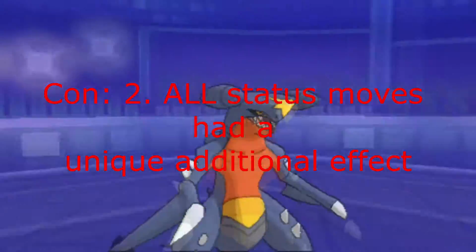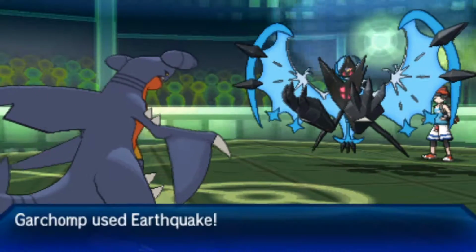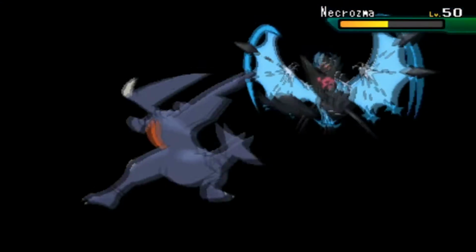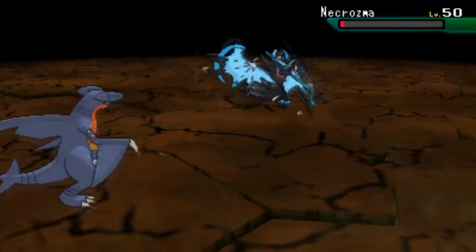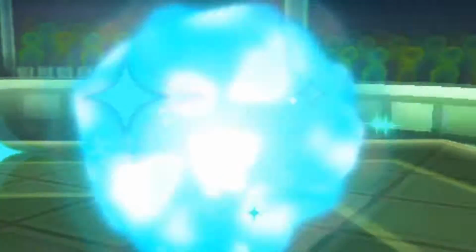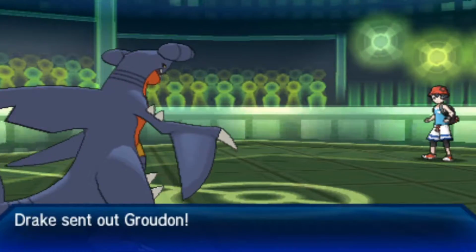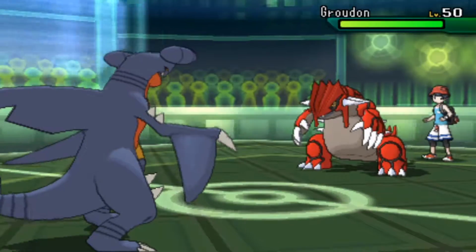Another con. All status moves had a unique additional effect. Let's listen to this again. All status moves had a unique additional effect. That means status moves you may have even forgotten were in the game can have a unique status effect that could surprisingly make them really strong. And because there are so many status moves, and some of them you kind of forgot ever existed, this could lead to just a lot of shenanigans happening on the field.